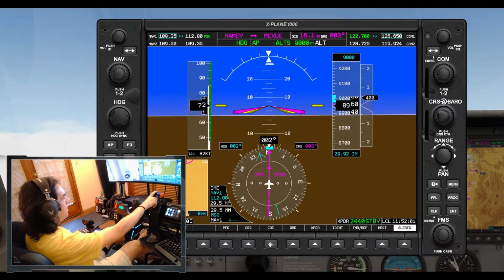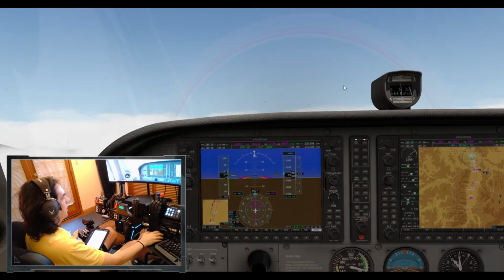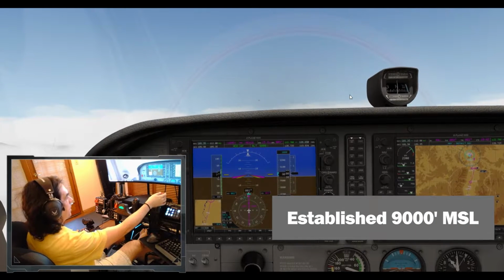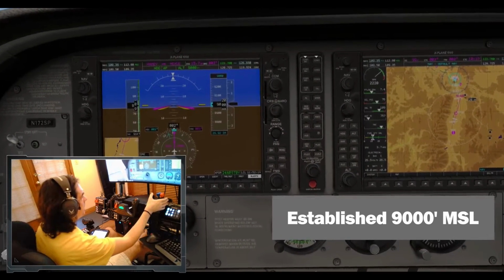We're leveling at 9,000. I'm going to go ahead and stabilize the throttles. Just give me a second. Okay, yeah, go ahead. You want to prioritize and do whatever is the highest priority. And right now, that's the highest priority. Yep, trust me, I will. So set the power for cruise power. All right. Let's see. Cruise power is going to be in the green zone.